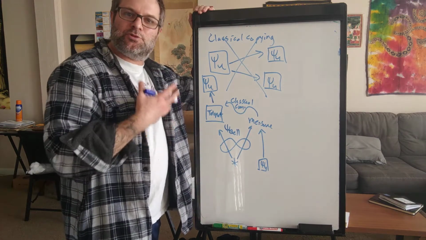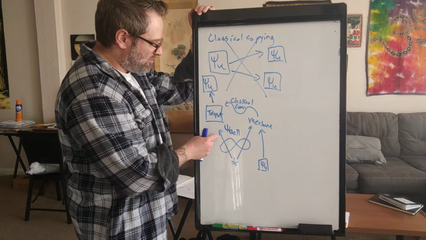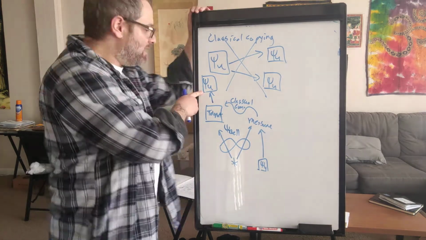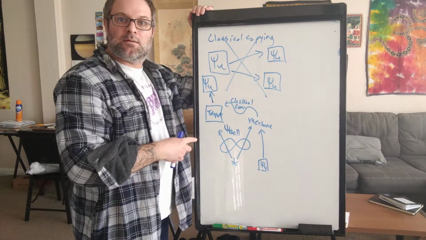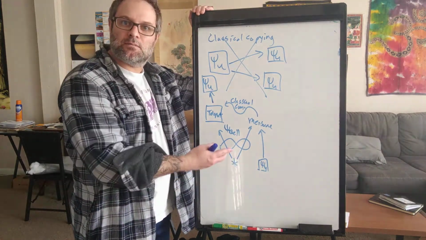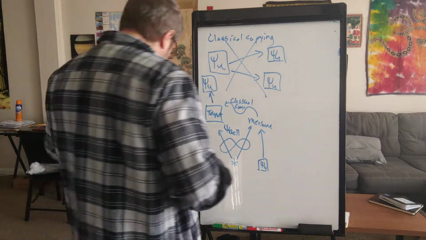And then, based on the results of that measurement, we're going to tell this person over here that has this half of the Bell state what to do, and they'll be able to get that quantum state. Now, this whole time, neither of these people need to know what this state was. Okay? They can teleport an unknown quantum state.